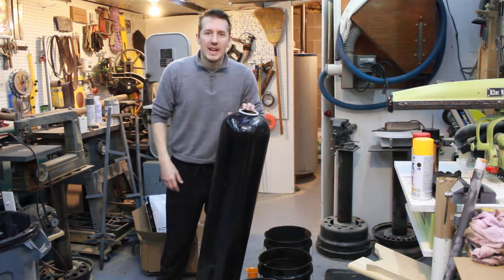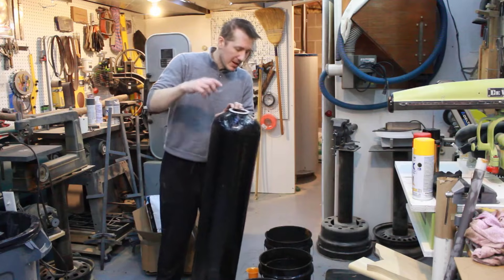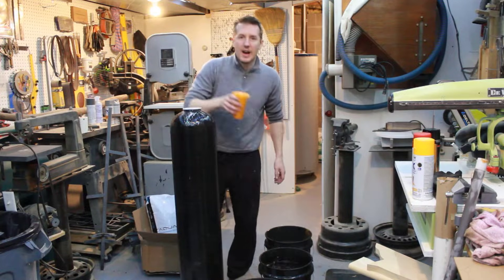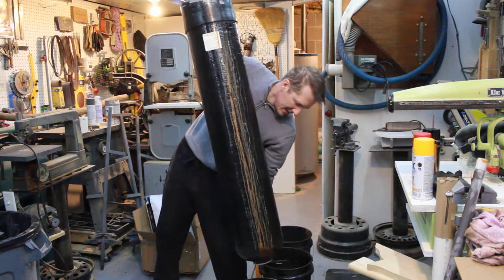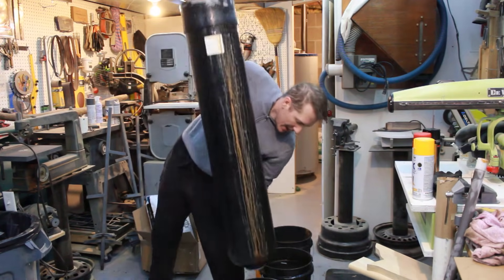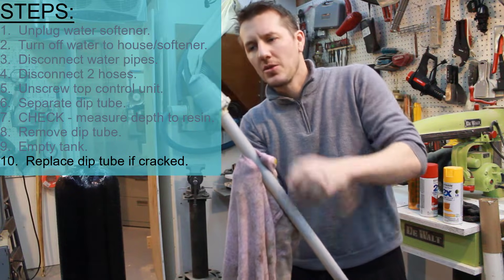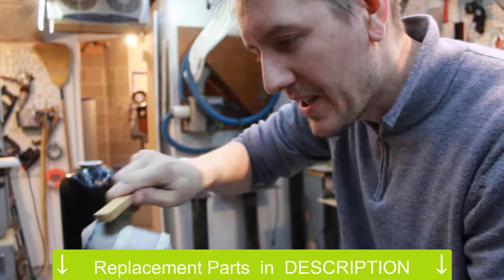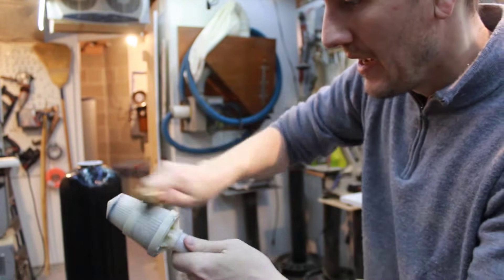I have the tank about 99% empty. Most people go out in their yard and hose it out, but it's February here in Michigan and that's not possible. So I'm going to add a little bit of water to the tank, slosh it around, and dump it out until everything's clean — do that two or three times. Then cleaning off the screen and making sure the vent screen is nice and clear and not clogged up, using a wire brush. Mine looks okay — I can see through the tiny opening so this is good to be reused.